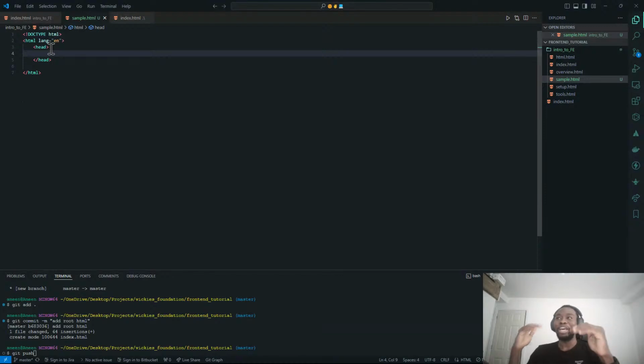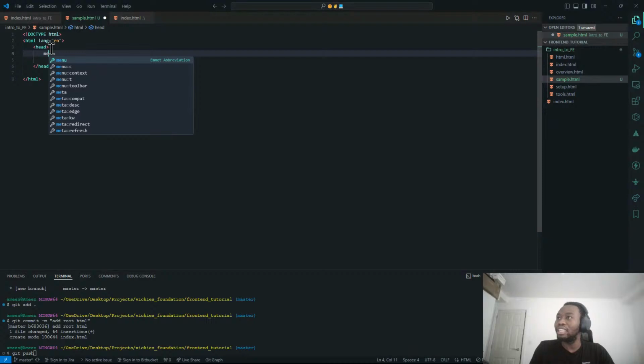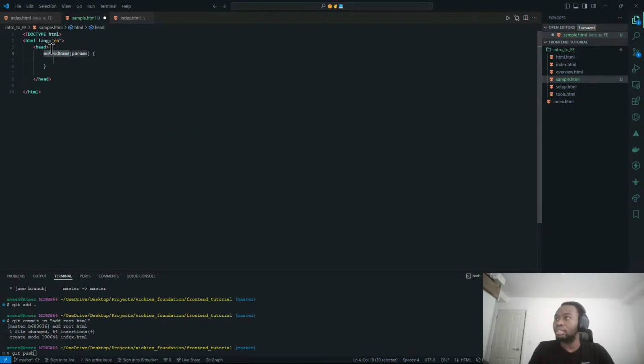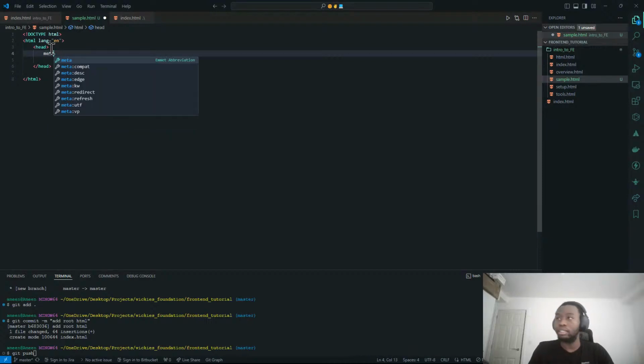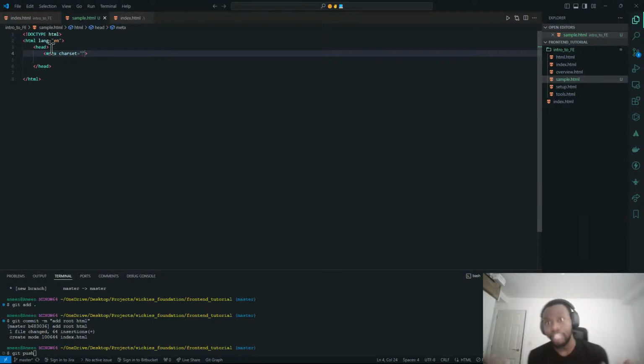So we have the meta tag that specifies the charset. Now we have the meta tag that specifies the characters that are going to be on this page. You could have Greek characters, you could have Arabic characters, you could have different kinds of character encoding, right?